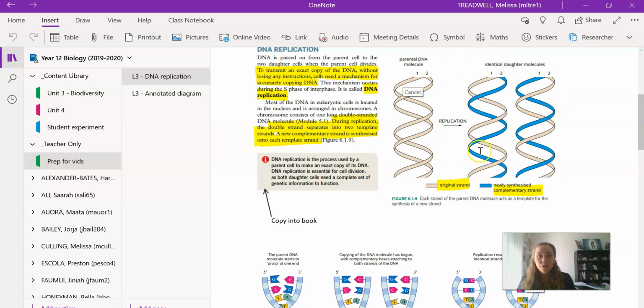This diagram is also important because here you can see this is our original DNA molecule. This is just one. In a human cell, we would have 46 of these. What you can see is it splits, it replicates, and the two that are created both consist of one of the original parental strands, and then they have the new complementary strand created. If you read the textbook, we call that semi-conservative replication because each of the daughter molecules has one of the original parental strands.